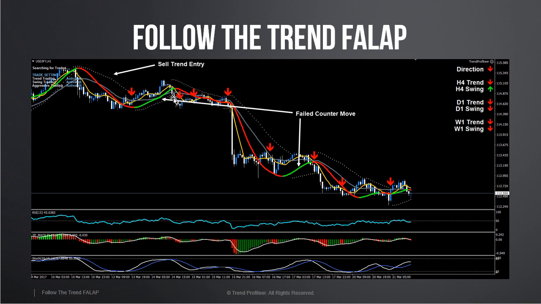Very, very gentle. The slow moving average is very flat, and the fast moving average, the yellow moving average, is very gentle as well. Again, here is another failed counter move with a very gentle incline on the trend follower and a very gentle incline with the yellow or gold moving average, and again the gray being very, very flat. So again, the overall trend direction was very, very strong, with an overall downward direction, with 5 of the 6 higher time frames pointing down.